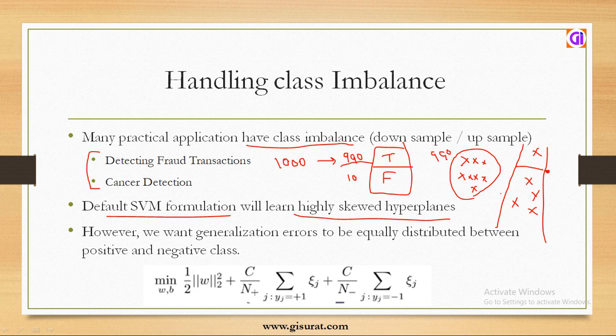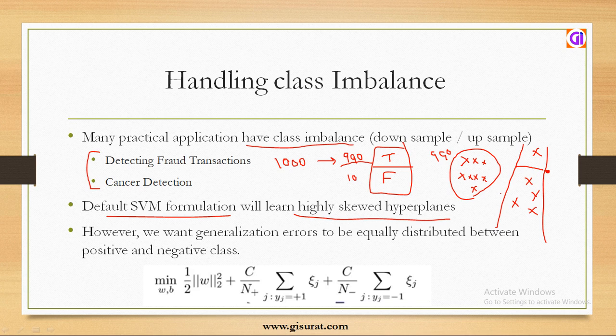Another thing is we have to provide the kernel parameter value, which depends on whatever kernel function you are trying to apply. If you want to apply the polynomial kernel, then you have to provide the value of D. If you want to apply the RBF kernel, then you have to provide the value of sigma, or you can say gamma. If you are applying the tangent kernel, then you have to provide the value of kappa and also sigma. So parameter values depend on the kernel function you want to apply. But what was the next problem? The problem is, consider you have a data set that is highly imbalanced.